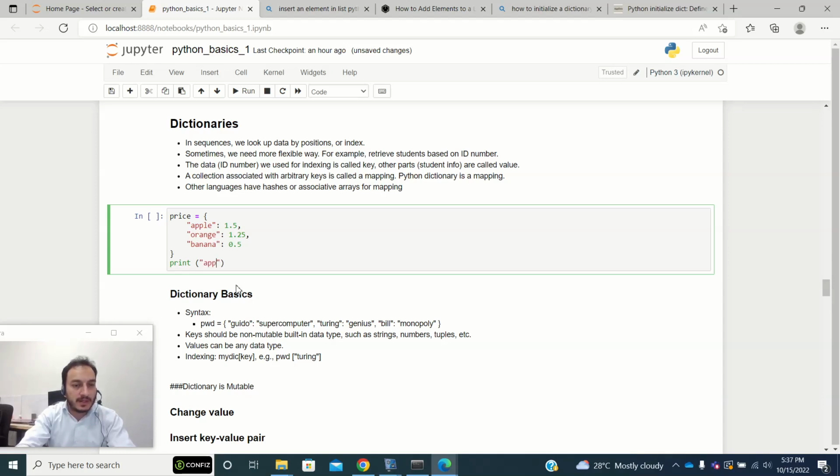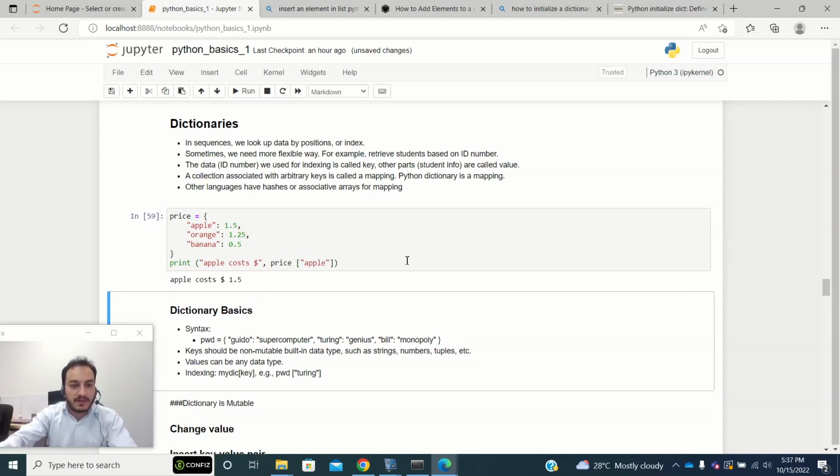So apple cost, so here I will just write the name of the dictionary, and from that name I will just put the key, that is apple. So I should get the price of an apple here.